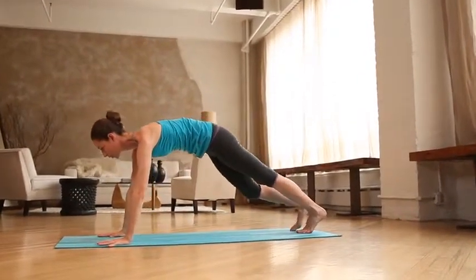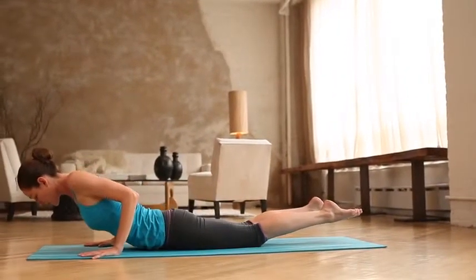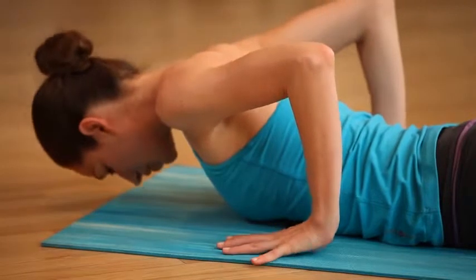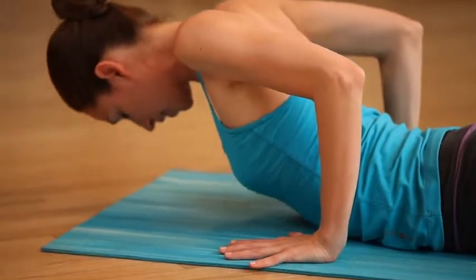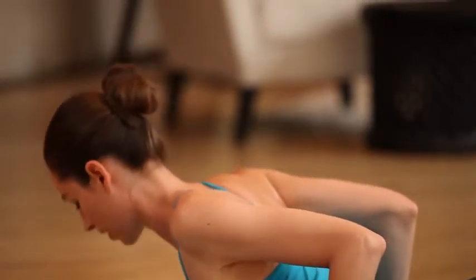And again, real slowly, we'll lower all the way down to the ground so you're lying on your belly. This time, once you're down, press your palms on the ground right next to your chest. Start to roll your shoulders on your back. Take a big inhale and lift up just a bit here. And then exhale, soften. Let the back of the neck be nice and long.